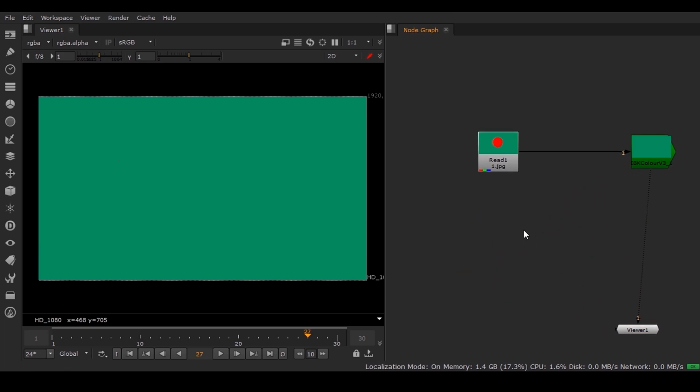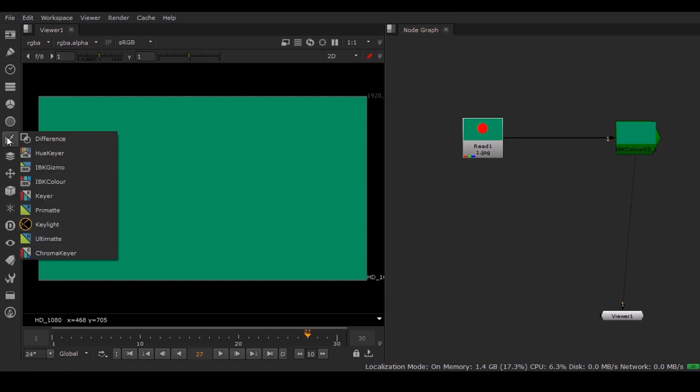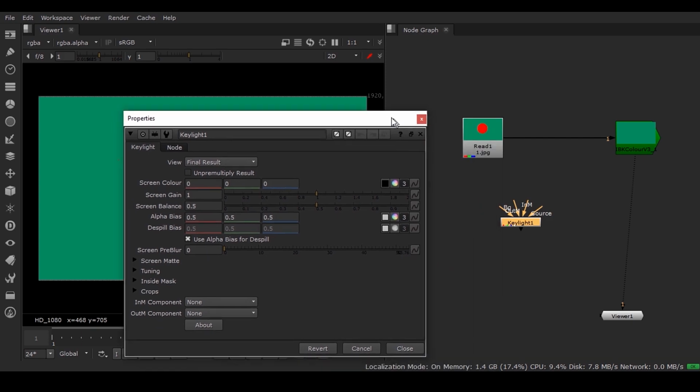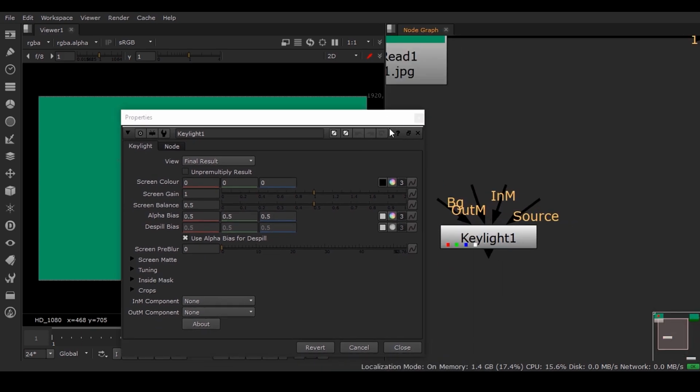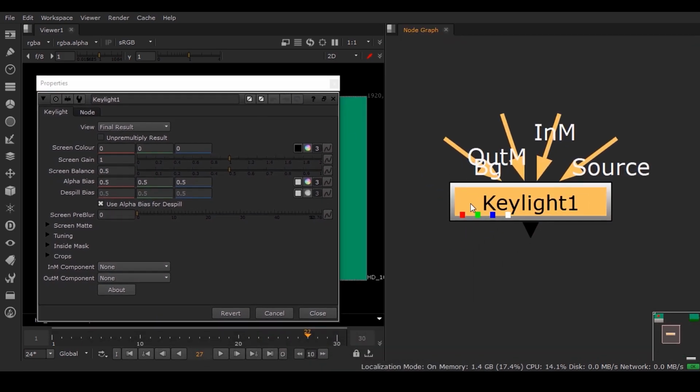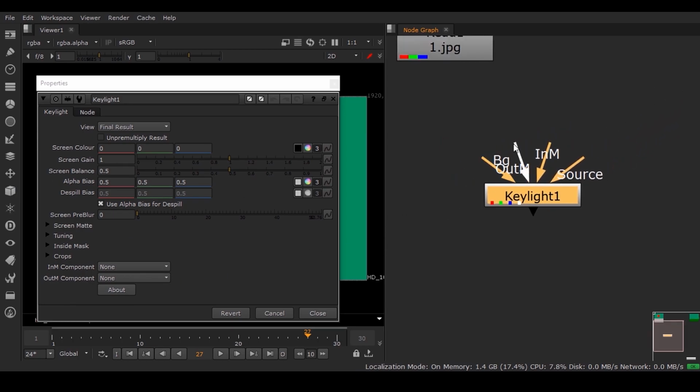All right, so now we need another one, that is this one. This is going to be the key light. In this key light, the source, first of all I would like to show you that this is overwhelming, so you are not going to see these things. This is meaningless. You can see here we have source, and you don't need to see this pipe. Whatever I am going to show you, exactly that you need to see, that's all.